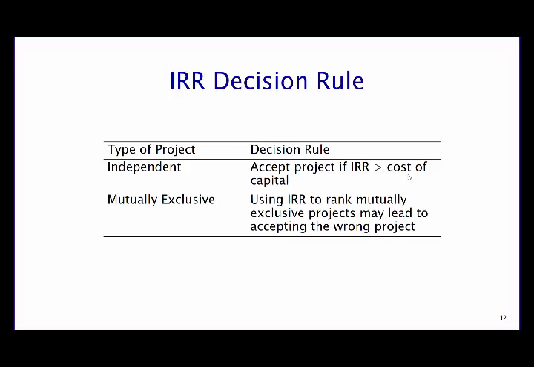We would, I think, initially think intuitively that you'd want the project with the highest IRR, but that's not always the case. Using IRR to rank mutually exclusive projects may lead to accepting the wrong projects. There are times when you have mutually exclusive projects that the project with the highest NPV will not be the project with the highest IRR. We're actually going to illustrate that case. So my suggestion to you with mutually exclusive projects: use the NPV technique and select the project with the highest NPV. Okay, let's move to an example.